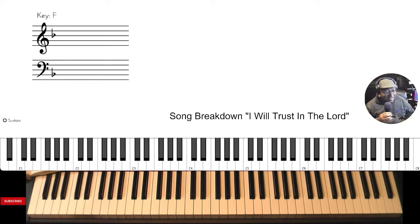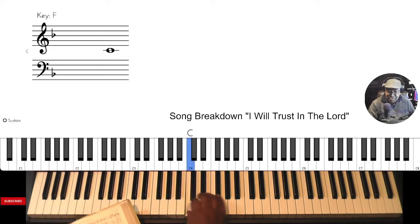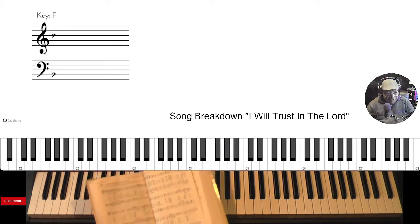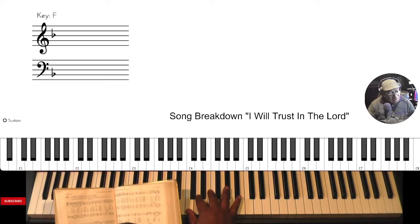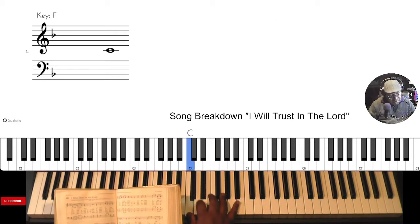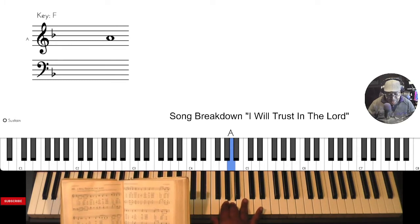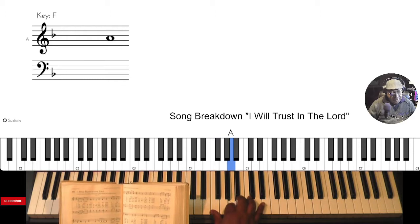Putting on my headphones so I can hear what I'm doing. We look at what the scale is that they're giving us first of all, so that we can hear the key of F in our ears and see where the notes are and where the generic notes go. Just following the notes that are written, two and two.